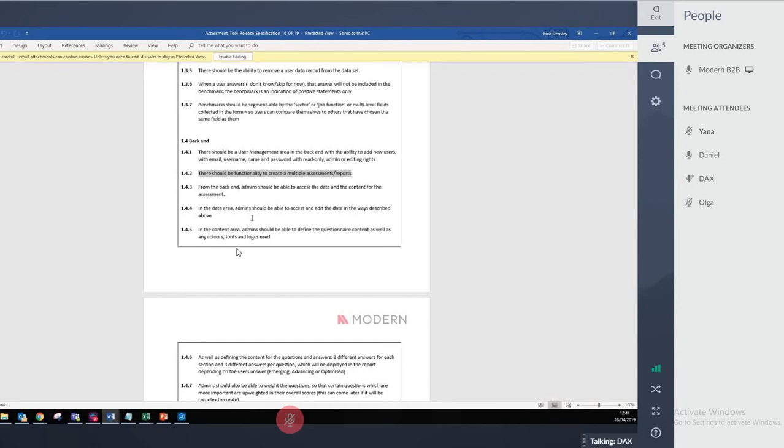So they can moderate the responses, which Ross was talking about. And then they can give their employees access, which can be normal user access, or just view only. Okay.